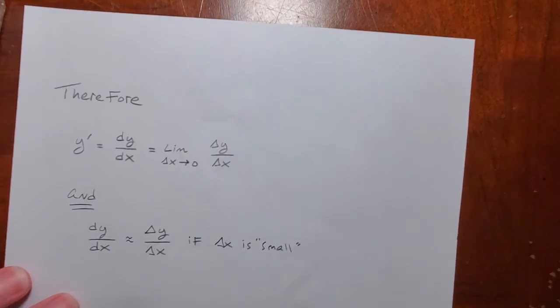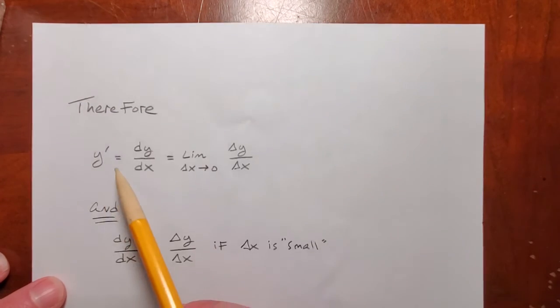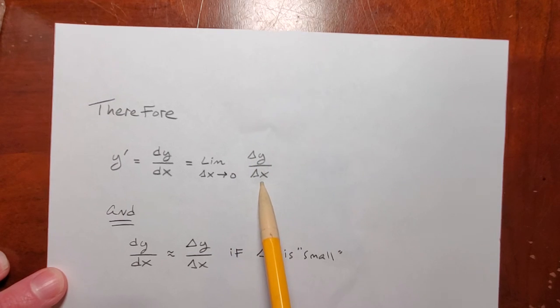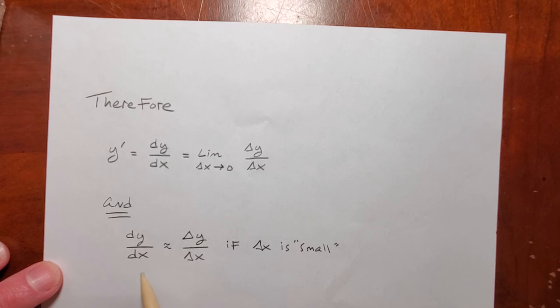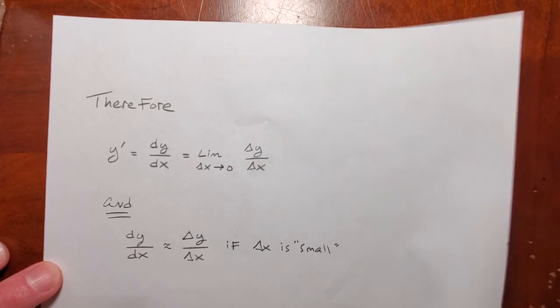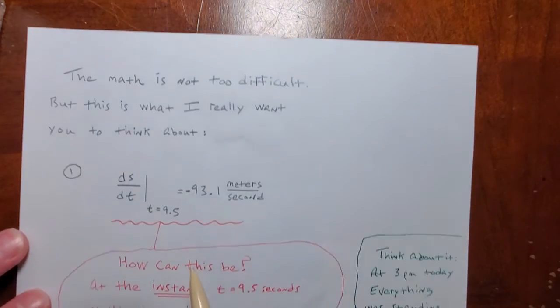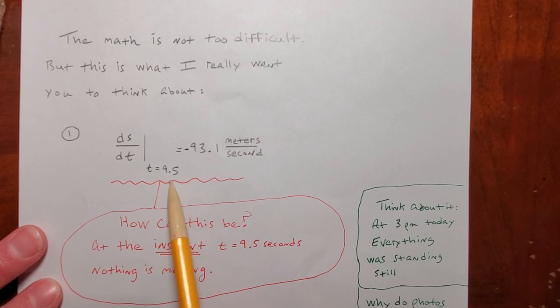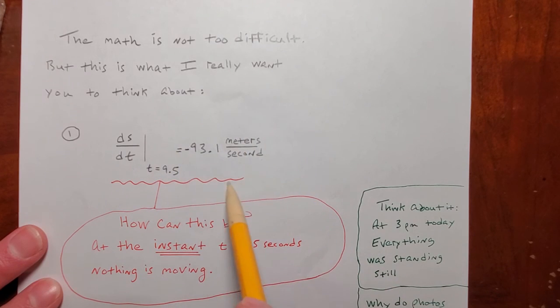Now, how does that relate back to some of the examples we've seen in the videos and problems we've seen on the quizzes? Well, the derivative, dy over dx, is the limit as delta x goes to 0 of delta y over delta x. But because of that, the derivative and delta y over delta x are approximately equal, so long as you let delta x be small. So yeah, at any instant, nothing's moving. But if from that instant a little bit of time passed, this is about how you see it behave.